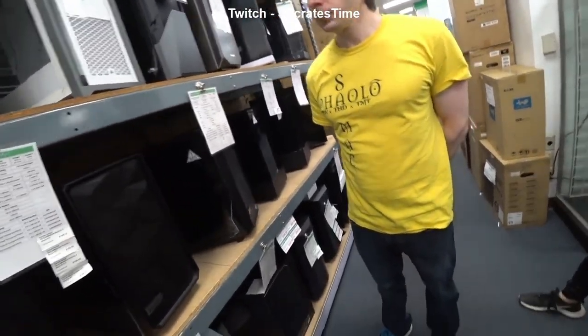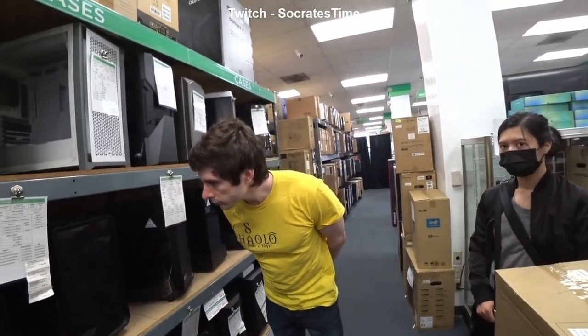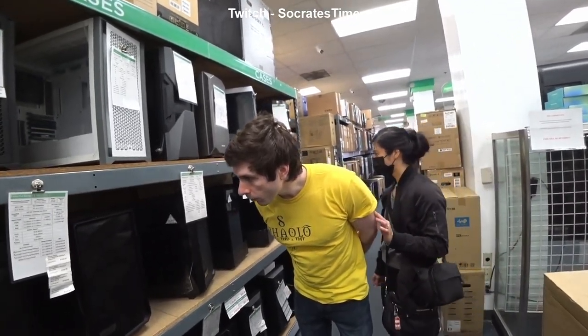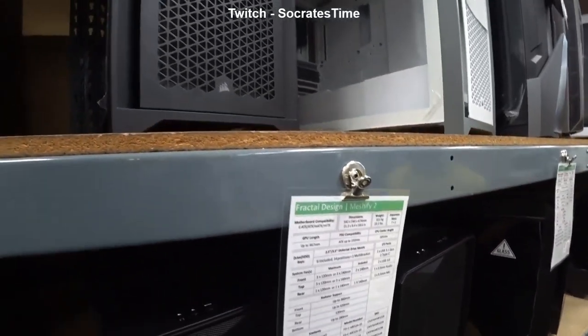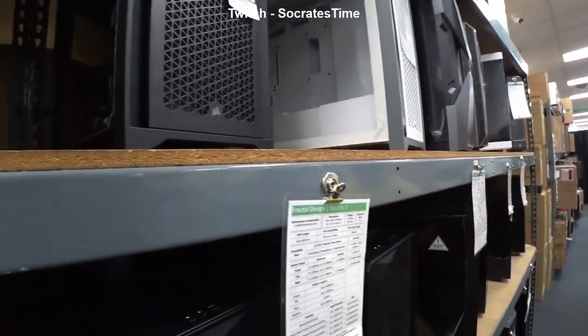Vents, top, bottom. Are you gonna buy today? I might as well. Really? Yeah. I just need to double check because I'm pretty sure everything could fit in here, like a water cooling system with the CPU and... If you want to buy everything altogether to make sure everything fits. Maybe, yeah. Because the other parts I could just buy on Amazon. But the case is the one I need to physically see. How heavy this is.